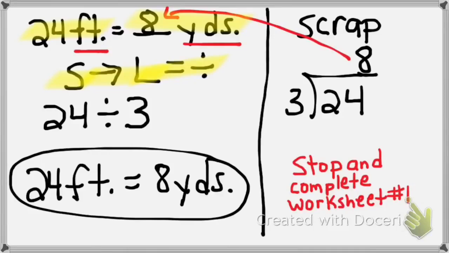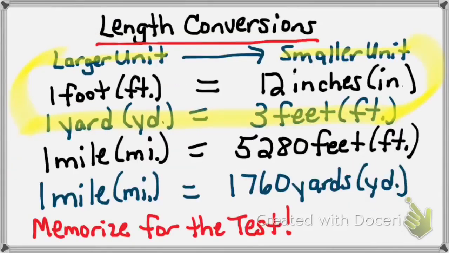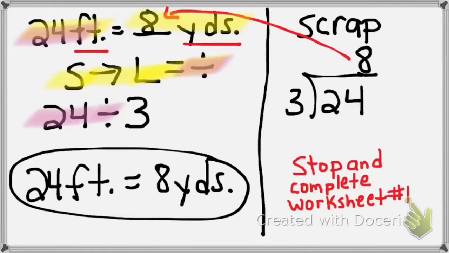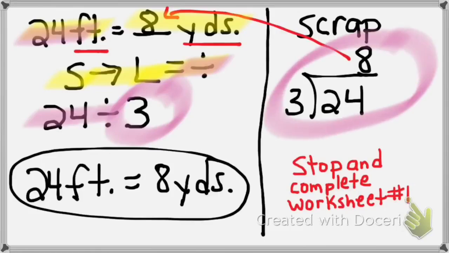So now we're going to take the number that they gave us, 24, the operation that we figured out from small to large, which is division, and we're going to look back at our table, and we see that the conversion is 1 yard equals 3 feet. Remember, you're always looking for the number that's not the 1. And that conversion is what goes right here. Now, in order to solve, we simply do that problem, 24 divided by 3, and the answer is the conversion. It goes into the blank on the line.